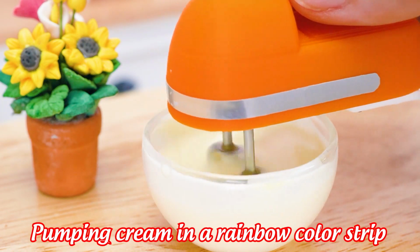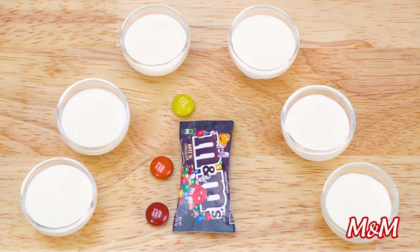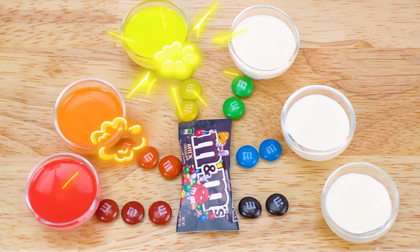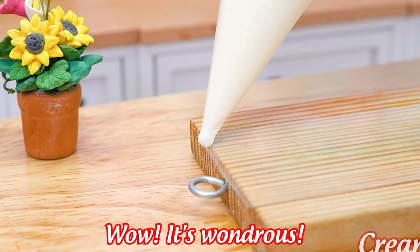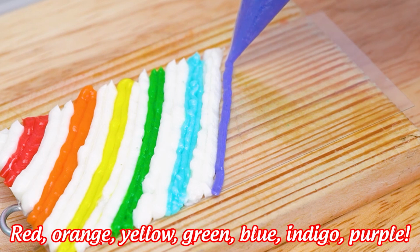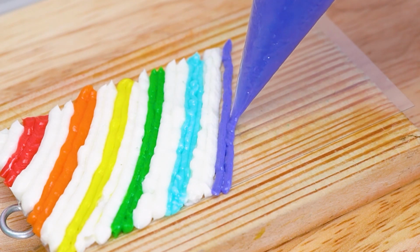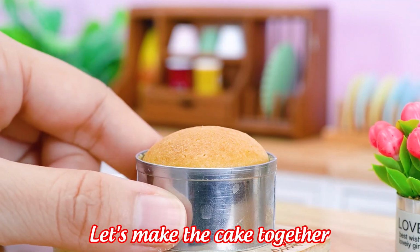Pumping cream in a rainbow color strip. Do you like it? Wow, it's wondrous. Red, orange, yellow, green, blue, indigo, purple. Let's make the cake together.